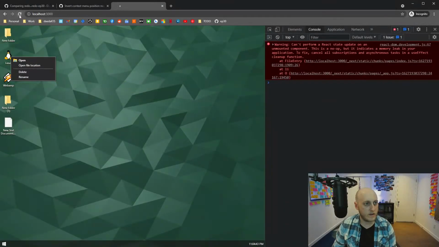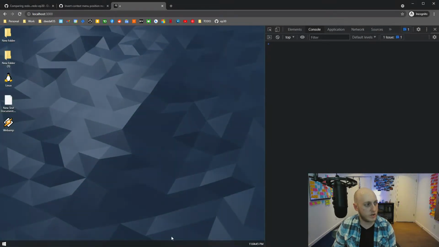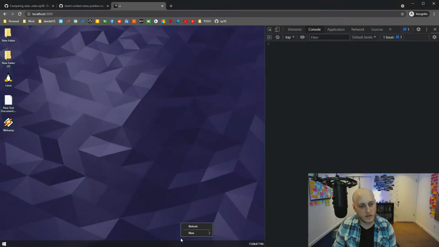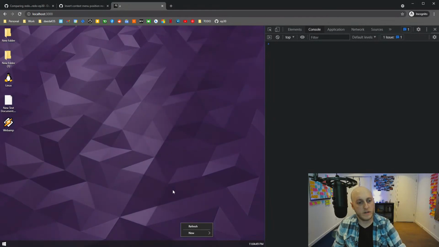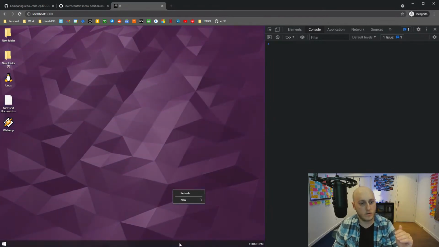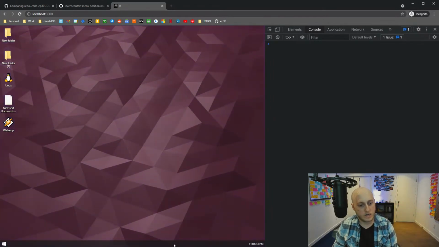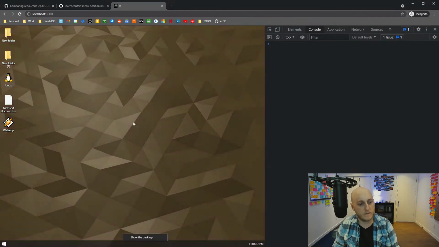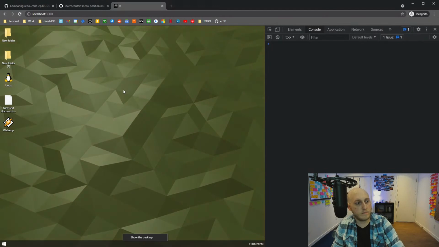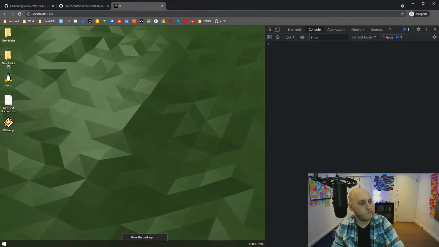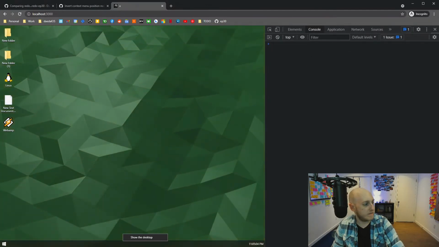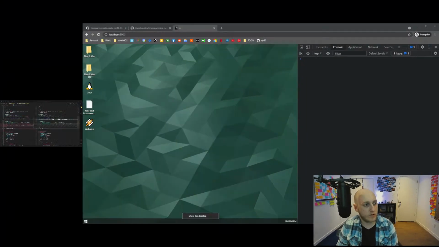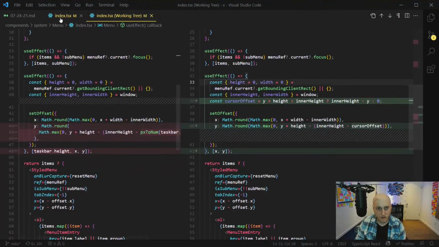So the demo of this, watch. My cursor's close to the bottom, and I click. You see, the menu went above the cursor. But then if I go here and I click, the menu went below the cursor. And that's a nice little way, I think, that keeps it in the position you'd expect it to be in most of the time. Now, as far as the blur not working, that's interesting. That might be one of those things that I broke and I have to fix in the next video.